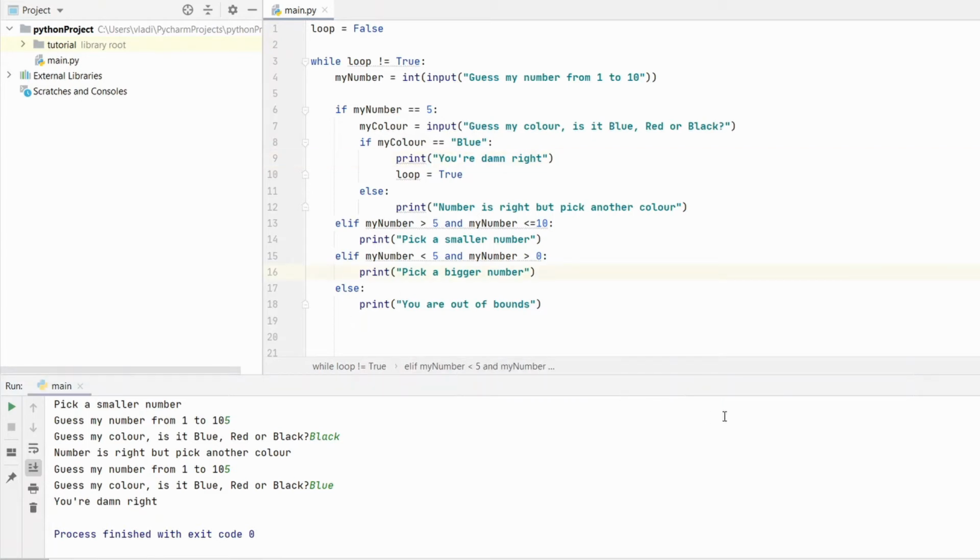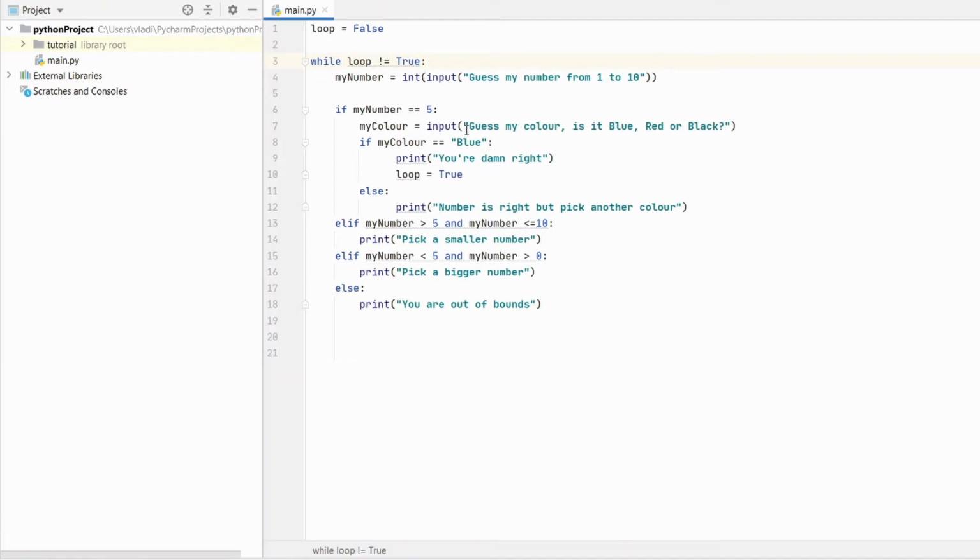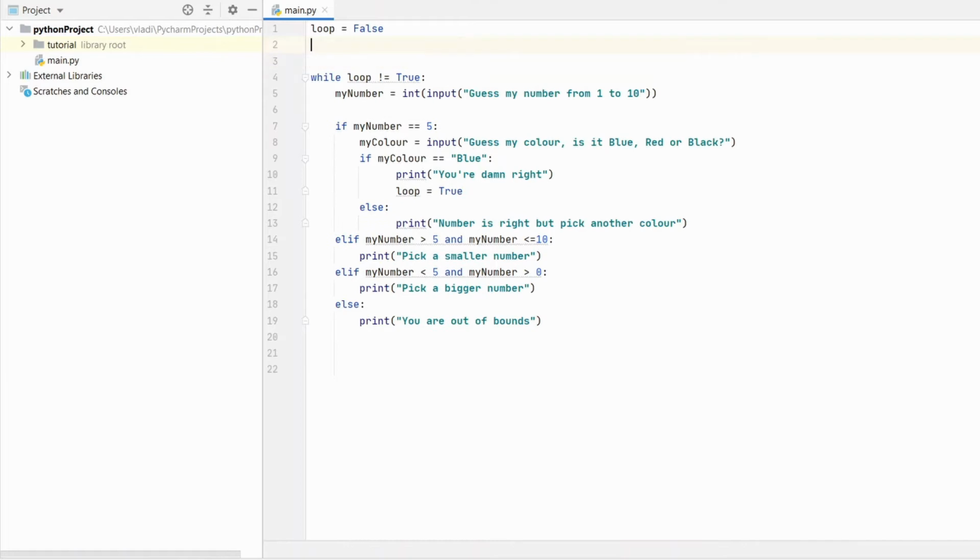So from the start, there are two things we can correct here. We can make sure we're not thrown into the guess number condition every time we guess the color wrong, or we can also add some attempts. So if I declare a variable called count and make the number of attempts equal to 3, I can limit the user to 3 attempts.